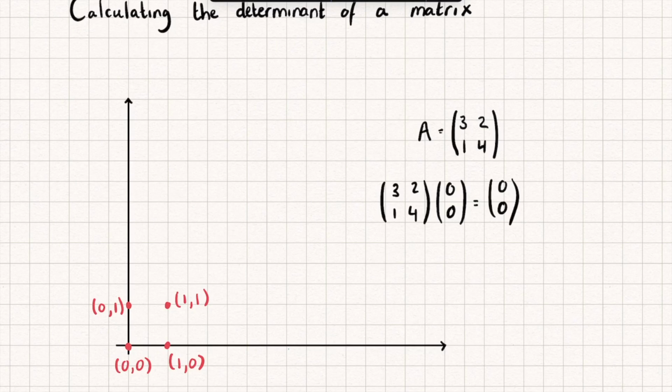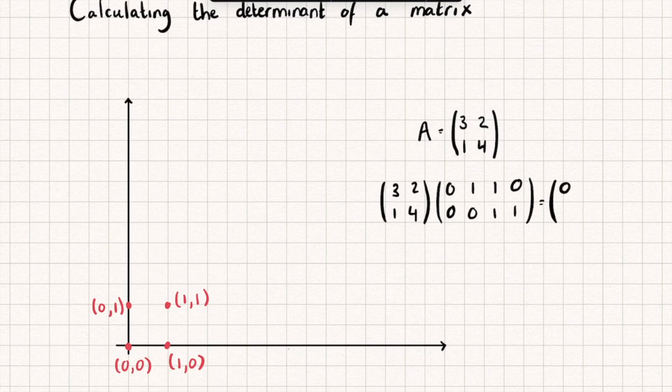individually, but this might take a while. So what I'm going to do is just do it as one big matrix where each column is the vertex of each point. So we've got the origin, then the point 1, 0, then the point 1, 1, and finally the point 0, 1. So let's see what happens under this transformation.